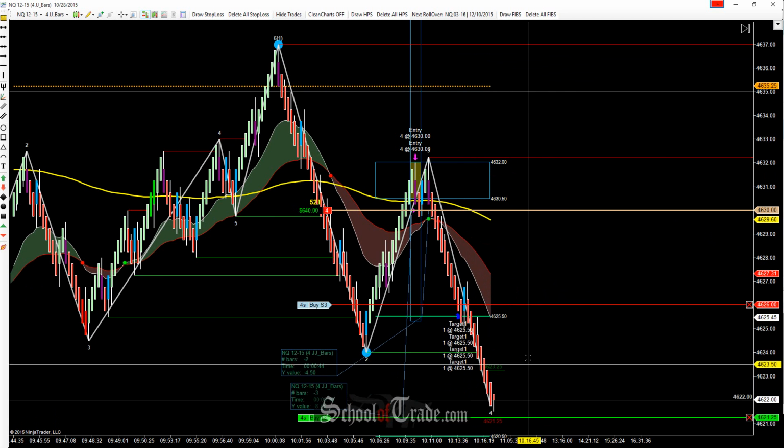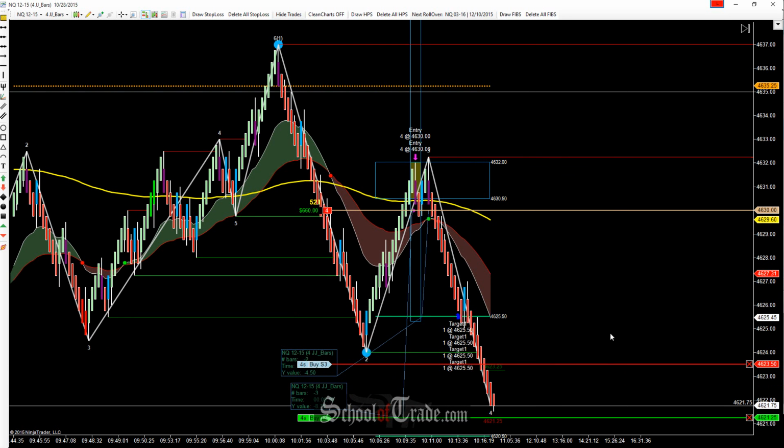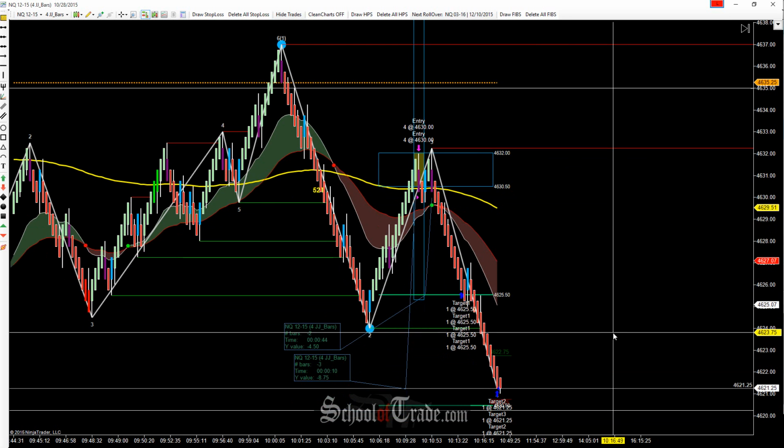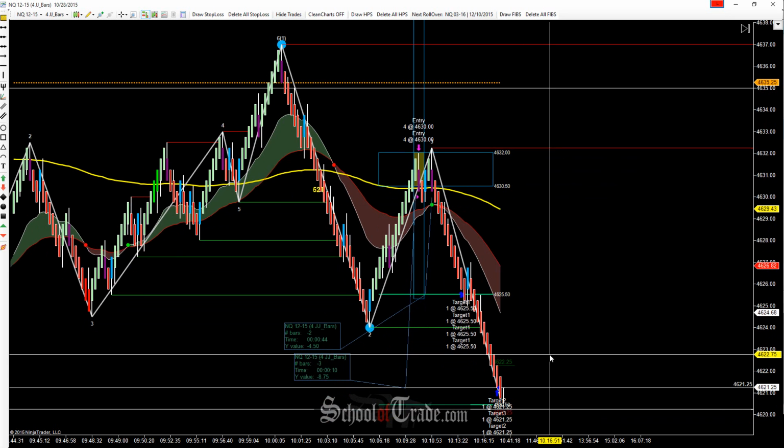And we're already pushing in. One tick away. We want to lock out all the risk here. We don't want this thing to turn around at all. Yeah, and there we go. We get that target filled.